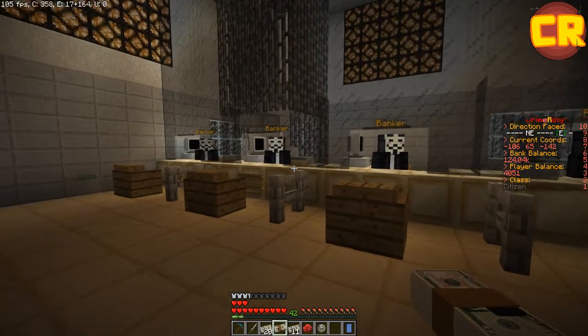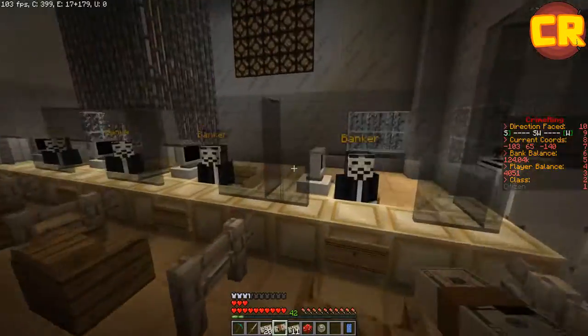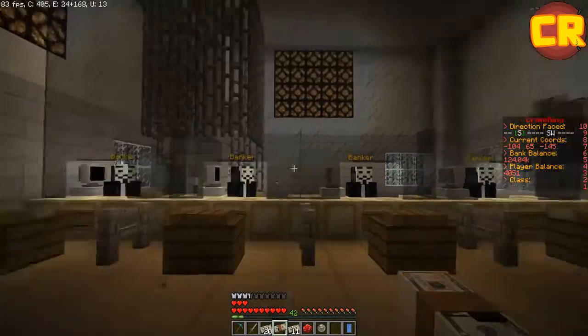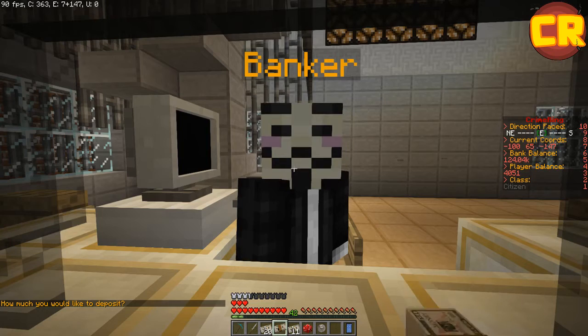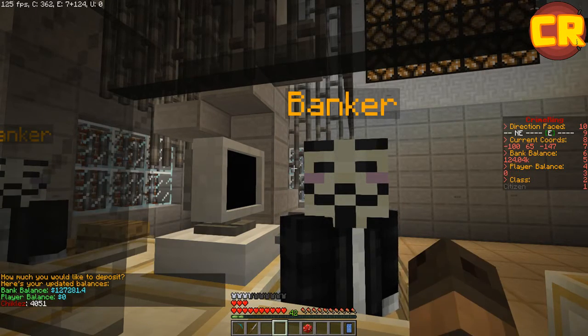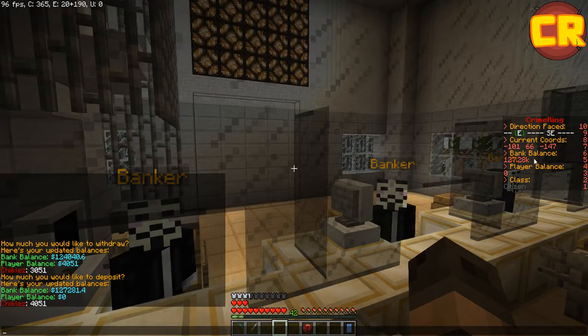So good to go. Now, if I want to deposit it, I've got to go to one of the banks, which at this moment, there's 2 banks. This is the inside of the city branch and then the main branch. So I can deposit this right here. How much do I want to deposit? Looking on the side, let's say I want to deposit all of it, so I go 4,051. And there we go. It takes a bit for the bank balance to update, and then boom.